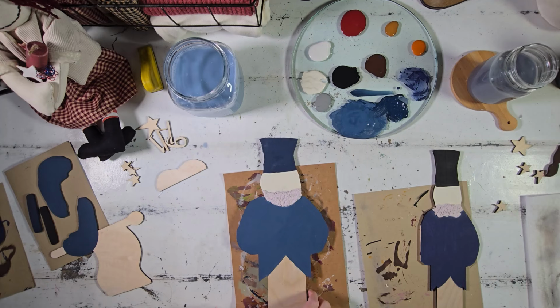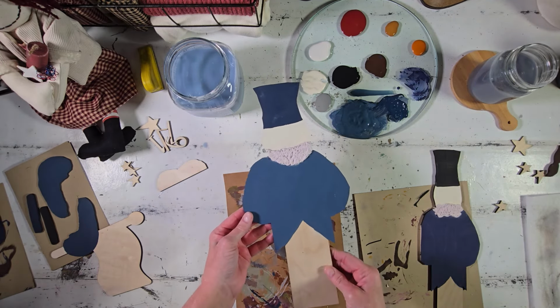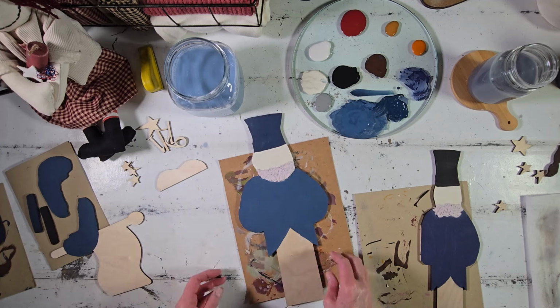Oh gosh, y'all, I just love how this turned out. I love the beard. I think this just added so much to the piece.